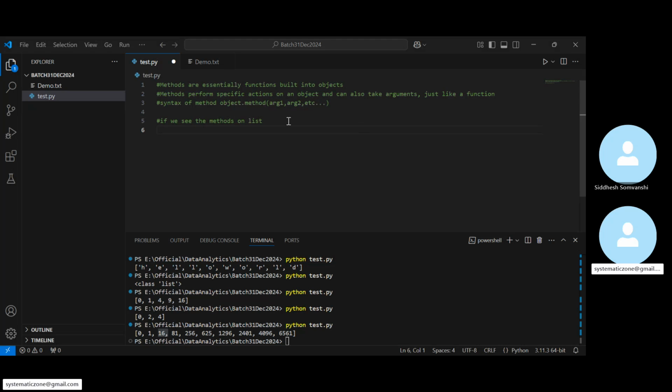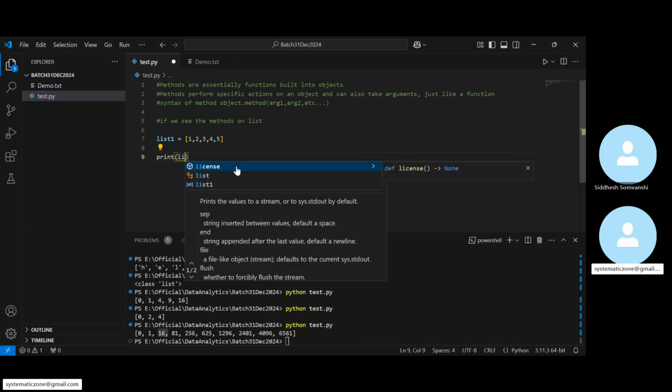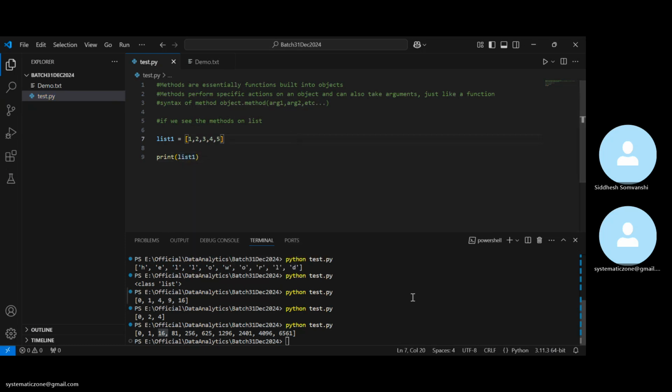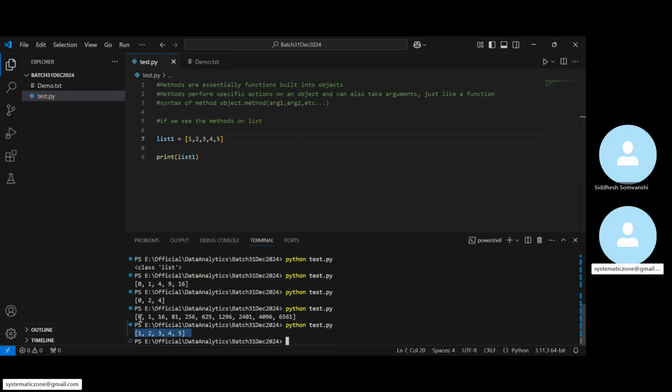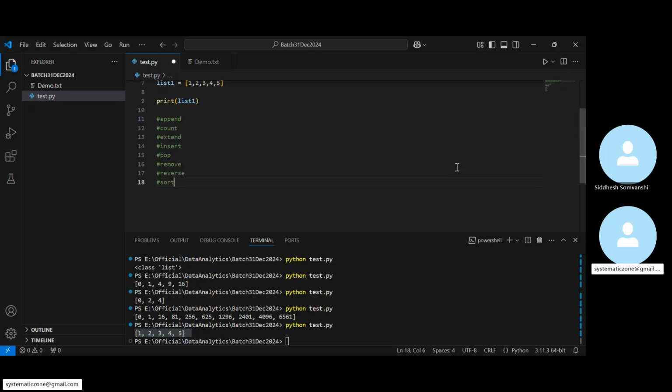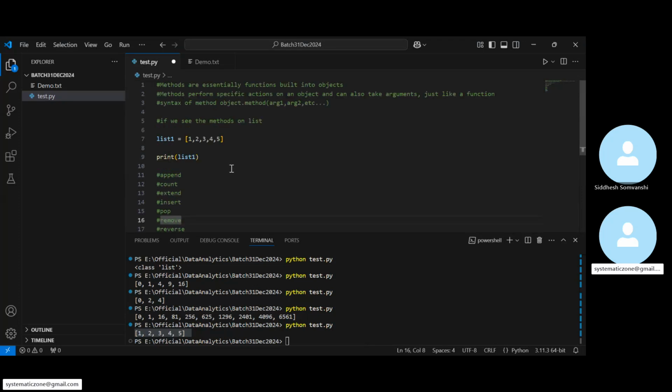Let's see methods on a list. Here we have a list value, and let me print this list. Now we'll look for some methods. There are many which we have used. We already saw the append method, count method, add method, insert, pop, remove, reverse, and sort.